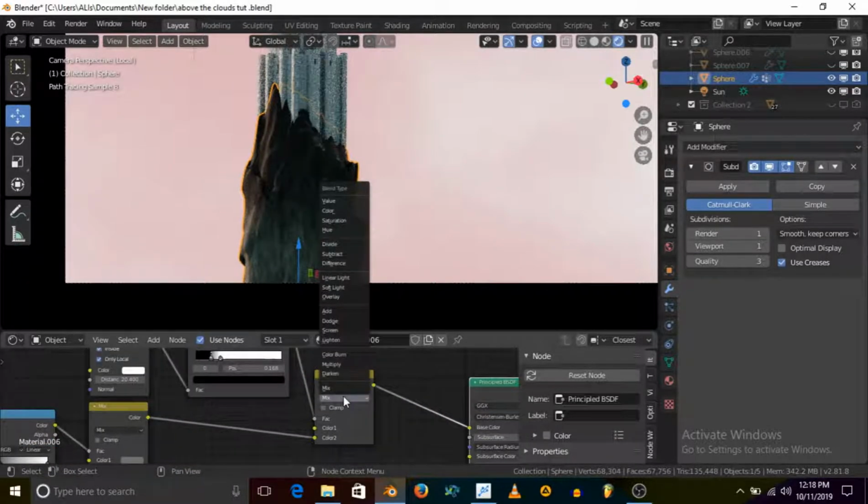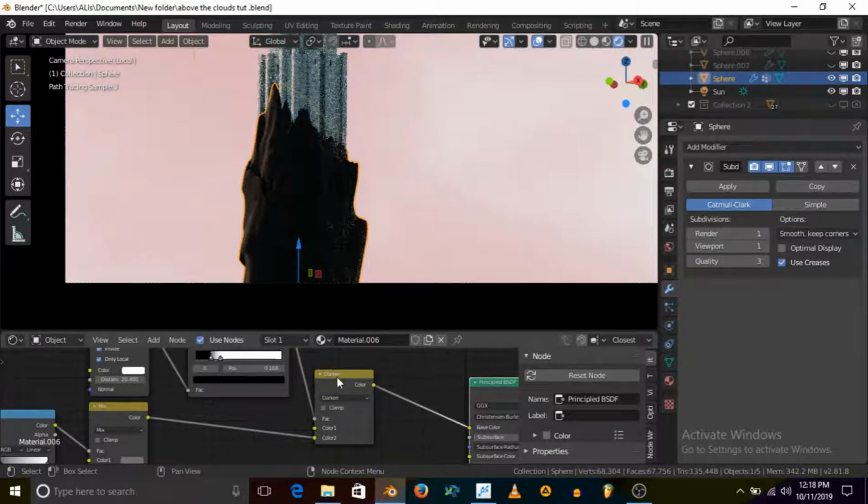So I'm going to change the blend mode to see whether I end up getting something interesting.